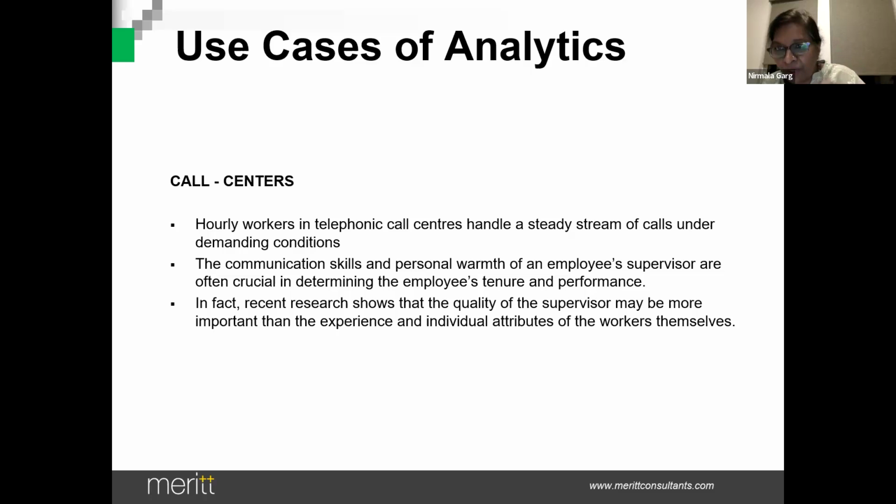So if you want people to stay for a longer time, of course, you know that cliche: people don't leave the company, they leave their managers. People leave because of bad managers. And it is a fact, because it is your immediate boss who coaches you or guides you, or at least ensures good mentoring and coaching.